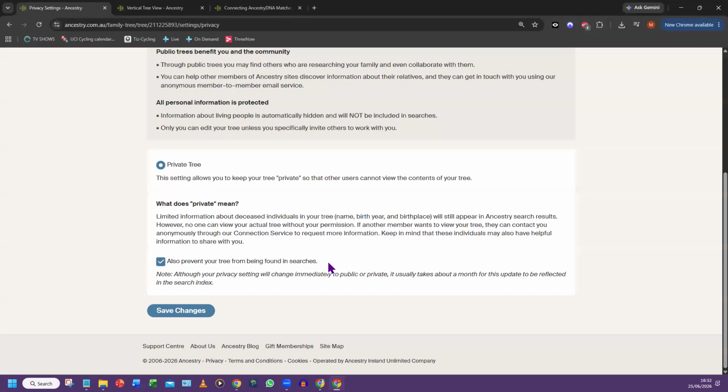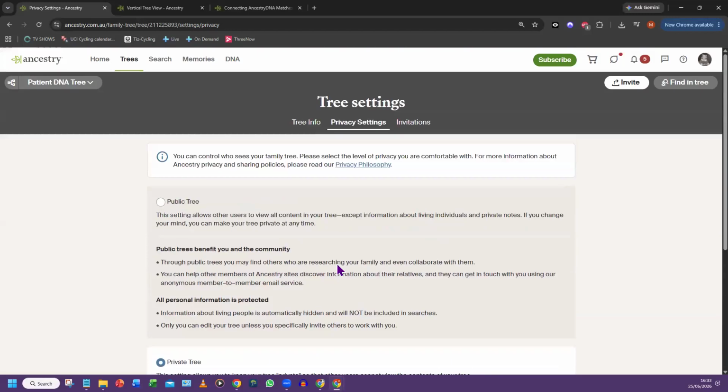For those of us with recent unknown parentage in our matches, it's important to be considerate of all the family members and only make these things public when everybody's happy for us to do so. So it's a key to do this for two reasons. One, building a workbox tool where you're playing around trying to work out how people are connected, and you don't want to be sharing incorrect information while you're working and you're yet to be fully convinced that you can publish this research. So it's really important to make it private and unsearchable and save it. And so I've successfully edited my privacy settings, which is great.